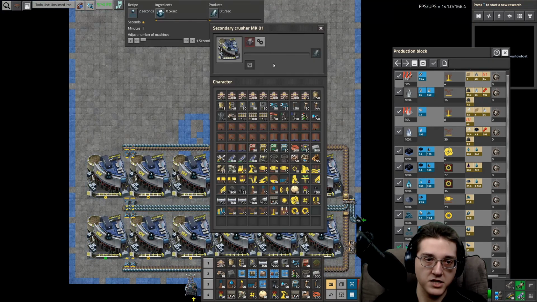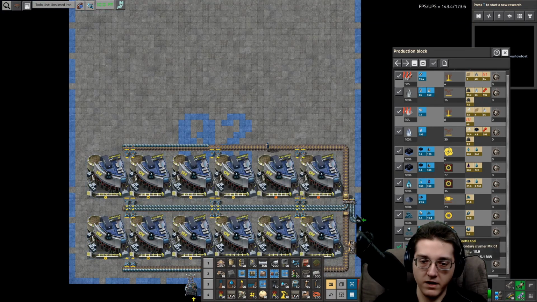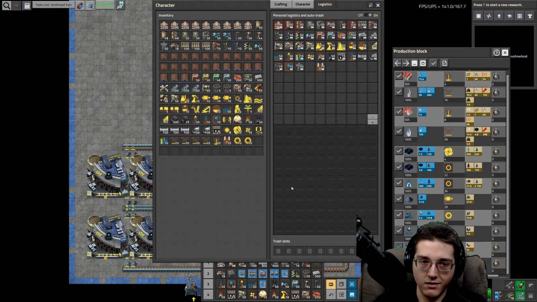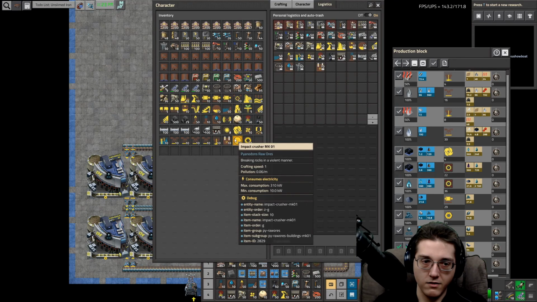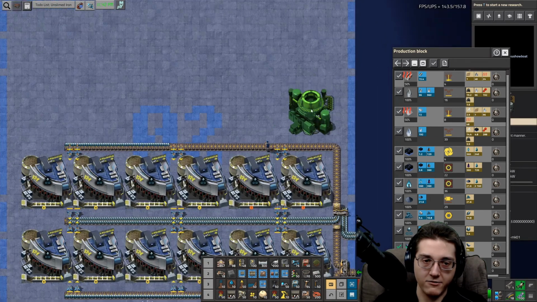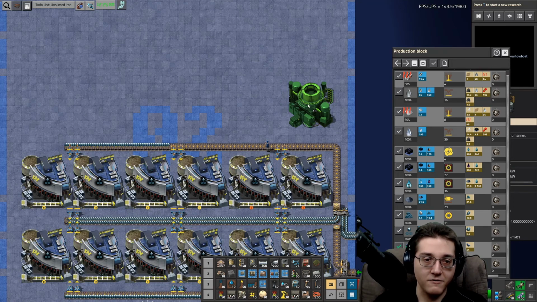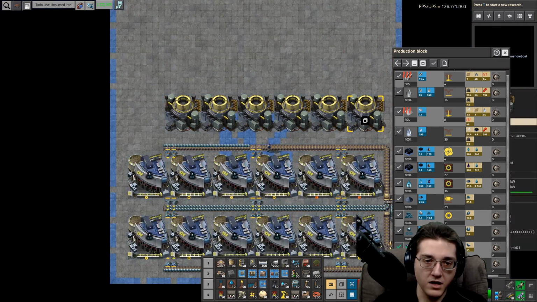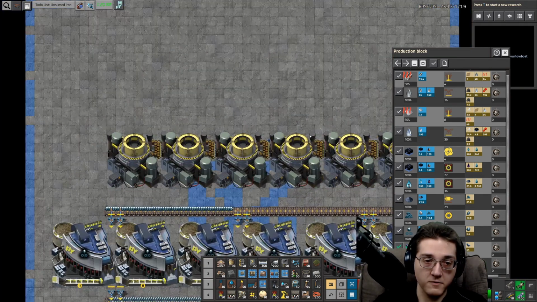Wait, did I just... Bleh. Yes, impact crushers are... I'm getting confused with myself here. The impact crushers are smaller. They are significantly smaller, which helps.